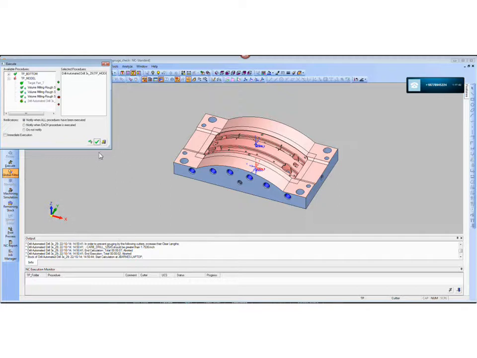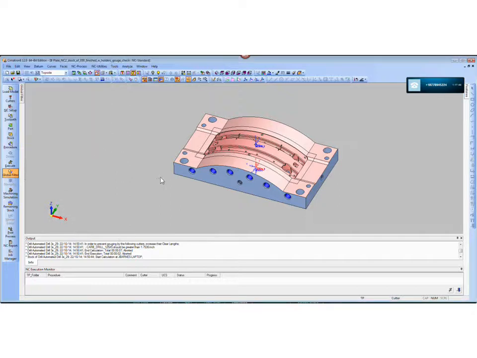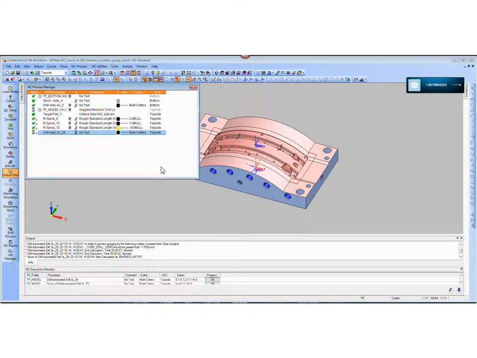And I should get a toolpath this time, although I'm still going to have an issue over here when I go to simulate it. Okay, good. You got a toolpath.